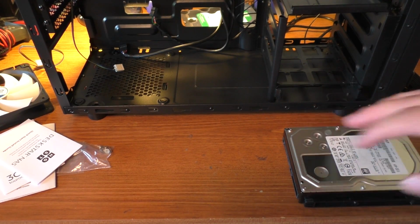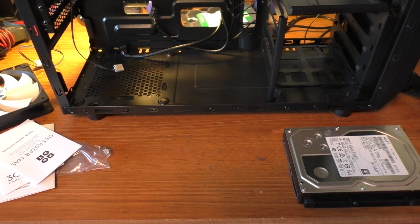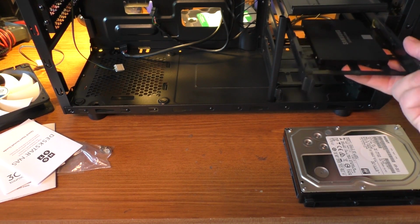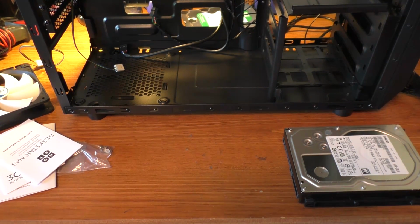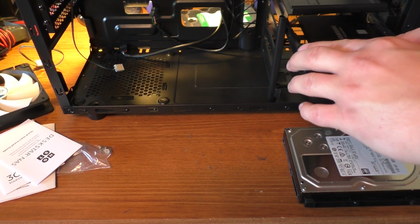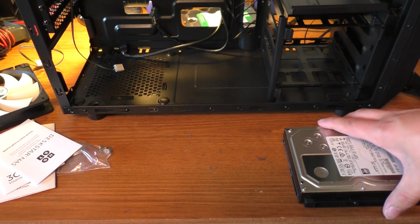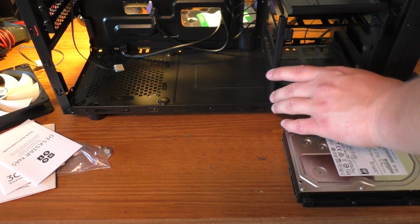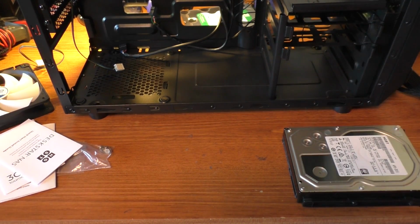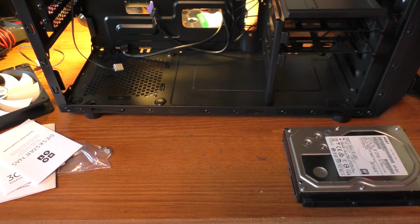So for actually putting these drives back in here, I'm going to do this a little bit differently this time. I'm going to put the 850 EVO back up on top here. Some more dust on top of that thing, should wipe off there. But the 850 EVO, it's a 250 gig one if I didn't mention that before. That's going to go right there. The Western Digital Green drive is going to go on the way bottom, and then the Hitachi drive is going to go on top of the Western Digital drive.